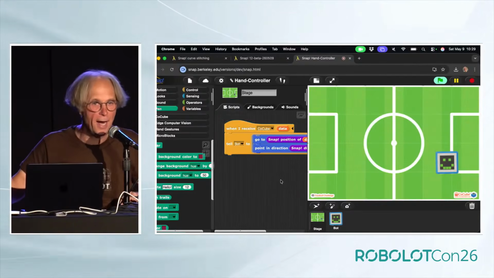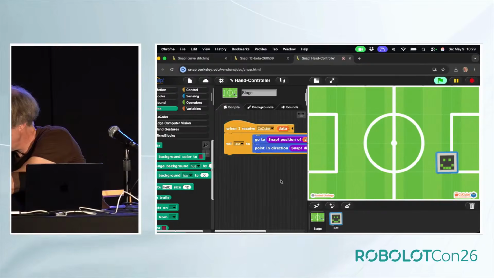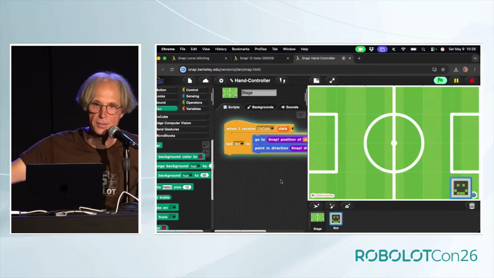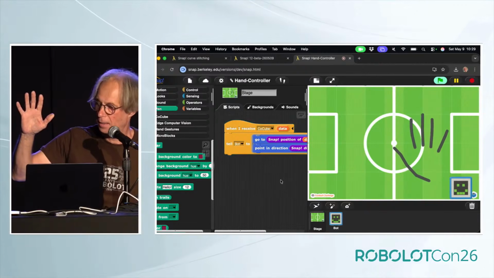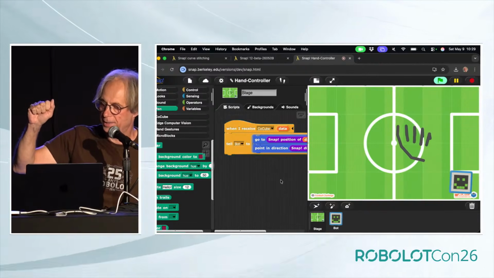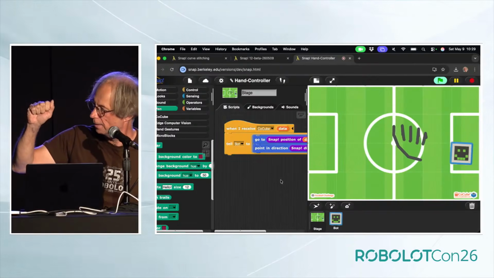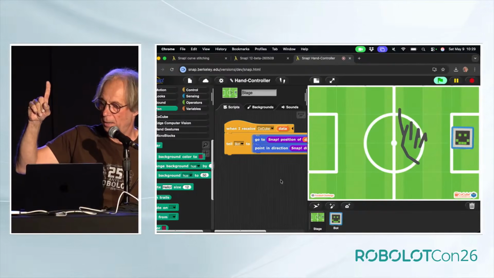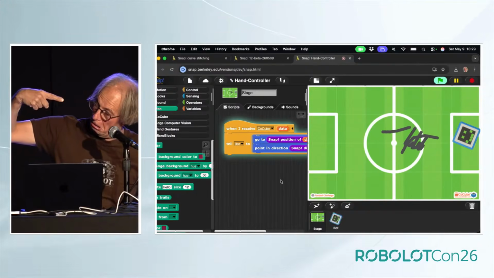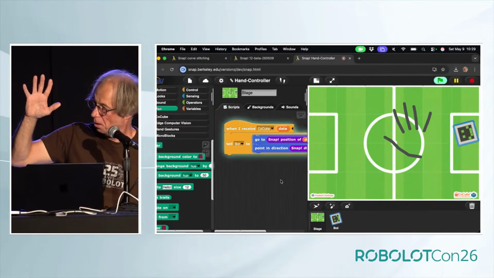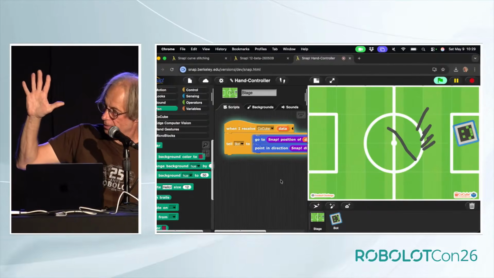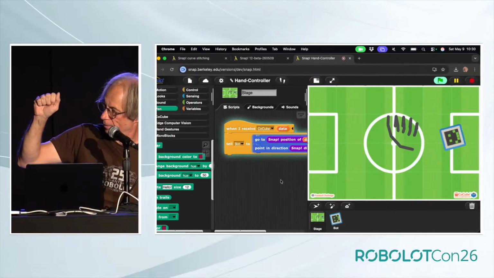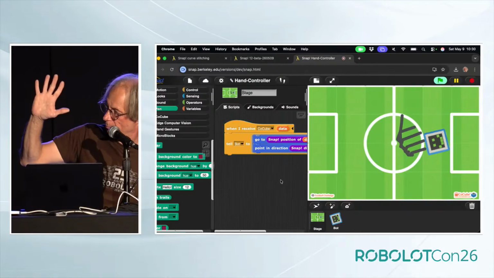So let me try to actually use this to score a goal for Olot. So now you see it's here. Here's my hand. I'm going to start it now, and you can see how it moves in this digital twin. It's actually moving in reality. I'm saying stop. Now I want to turn it, so I'm saying, okay, please turn to there. Okay, stop. Now I want to open the claws. Yes, it's open. Now I want it to move forward. Yeah, it's moving forward. This is about the right position.